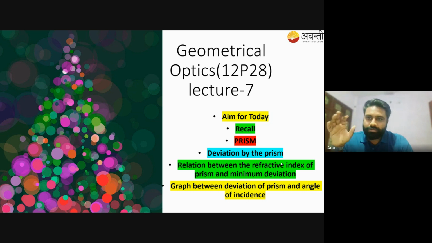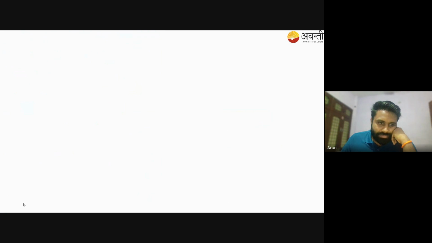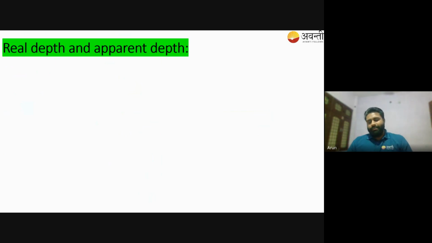It is a very complicated type of graph. Although it appears to be simple, what it conveys to us is complex. But you do not have to worry because I am here to make that complex thing easy. Got it? So yeah, just start the topic. Just a second. Okay, so here we are with the very first slide of the recall part.